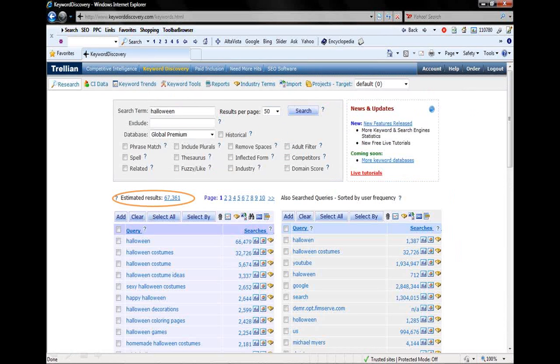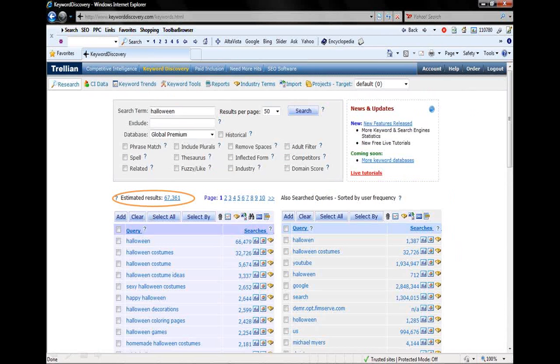And this can really help you find that niche term and that targeted long tail to get that traffic to your website. Now, if you want that whole list of 67,000 results, you can click on that and we'll send you that exhaustive keyword list. And more on reports in session 3.